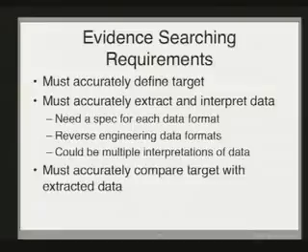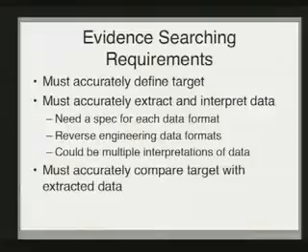So what's required for this? Well, we have to process the file system or Word documents or PDF files or various other proprietary formats. We need to be able to process them. We need to reverse engineer them in this process. And there can basically be multiple interpretations of that data in general.